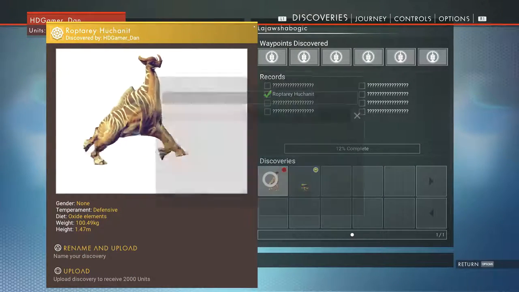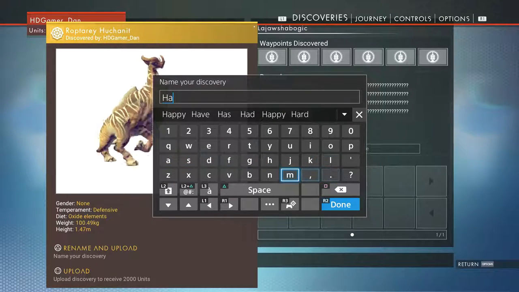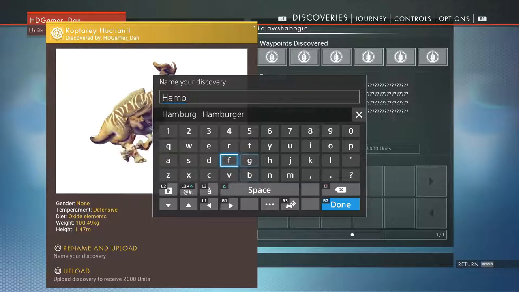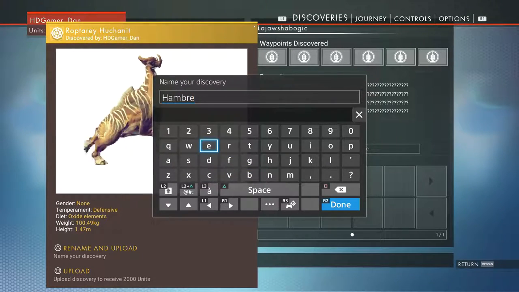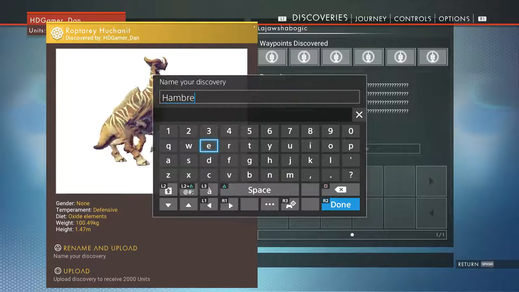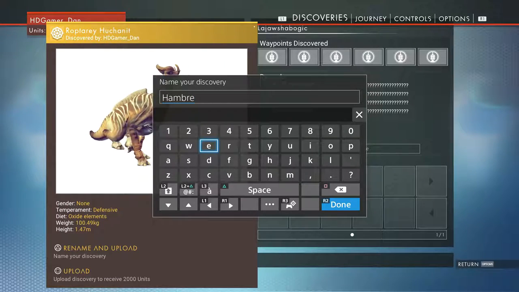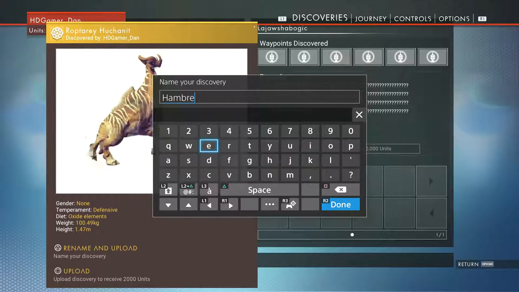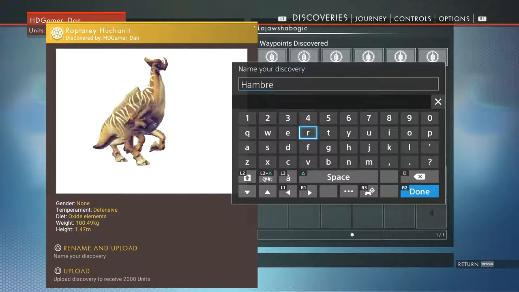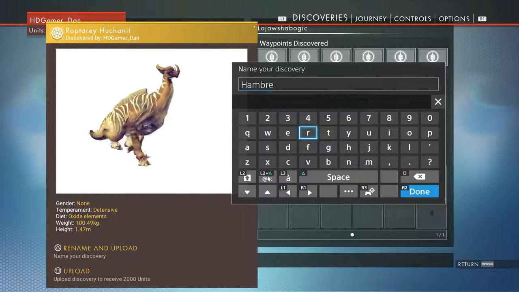Rename and upload. Okay, I believe I think it was this. I think he said for me to do this. I believe this was the comment. It was Hambray who commented to name a creature, which is this weird looking thing, and we can move this out of the way. Does that look like a Hambray? Does it? I don't know.